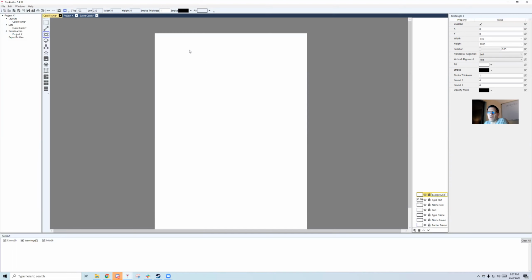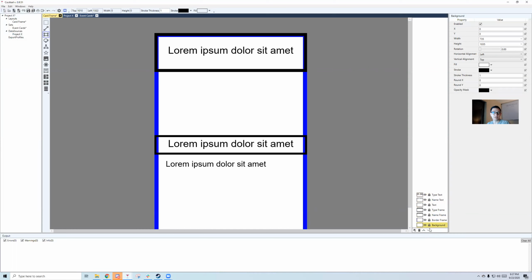So now you're wondering, what happened to all our information? Obviously, Cocktail works in layers, right? We have a bunch of different layers here. Right now the white fill is on the very top layer, so it's covering up everything underneath it. All the data and all the other layers are being covered up by this white background. So all we want to do is, you see this arrow right here, we can move things up and down. We just want to move the background all the way to the bottom. So there it is. Now you have this white background underneath all the other layers.